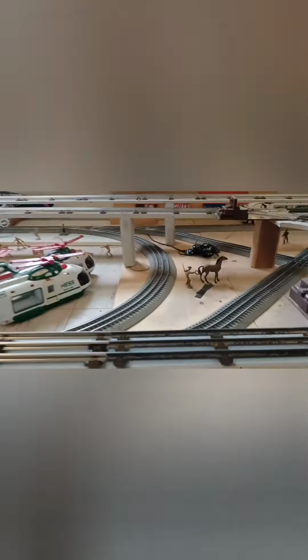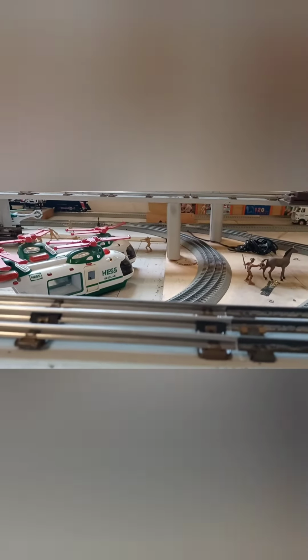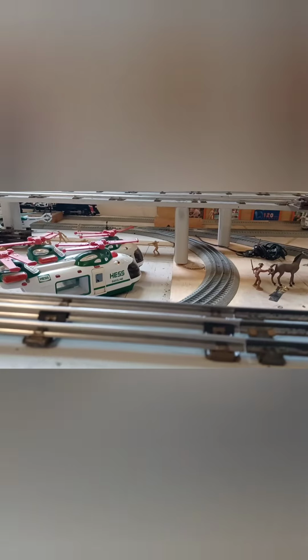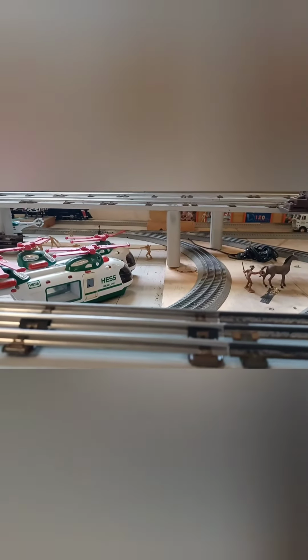I want to show you something that happened to my Santa Fe, because I learned something very important. I fixed my Santa Fe two times. These rails, my rails are not tacked down, and the reason is because I keep moving my rails around. I'm going to be doing some more moving the rails around on the top. It's really being lazy that I don't have them tacked down, and then when it's time to make some changes, take the screws out or whatever the case may be. Because when the rail is like this, it's no good.